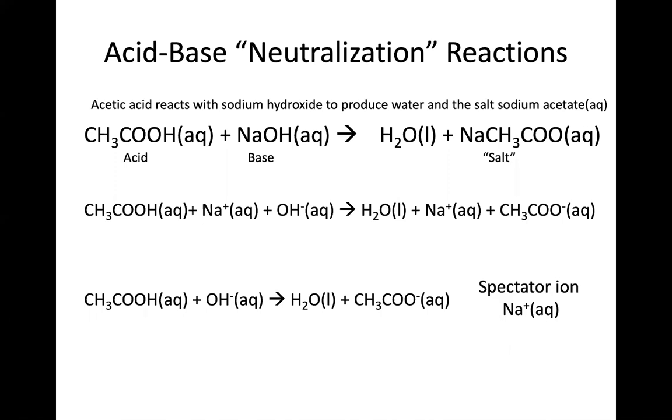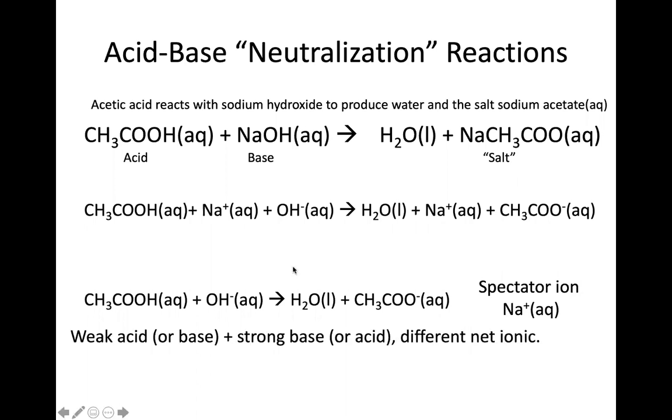The system is, let's write the balanced equation to start with. Then let's break apart the aqueous strong electrolytes. Then let's cancel, and we'll see the resulting net ionic equation. That plan worked for both of the cases. I'm pointing out that when you have one of them being weak, whether it's the acid or the base, you don't get it reduced down to H plus hydroxide to give you H2O.